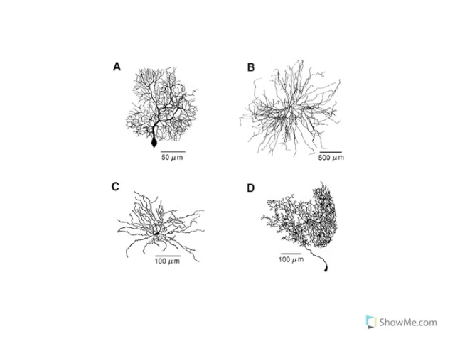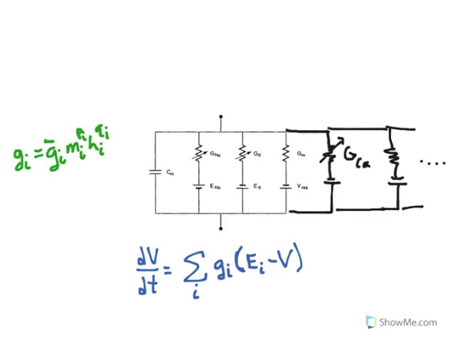The next level of complexity that I really want to focus on in this video is spatial complexity of neurons. Here are four examples of different neurons. They've been traced or drawn, and you can see that these four types of neurons look very different, and therefore you might expect that their electrical properties are going to be very different. Furthermore, each one of these neurons has such spatial complexity that we know it's impossible to really model these as simple Hodgkin-Huxley type models. We can put as many currents as we like, but we only have one V or one dV/dt, and what this means is that we're really modeling a single spherical neuron. This is called a single compartment model.